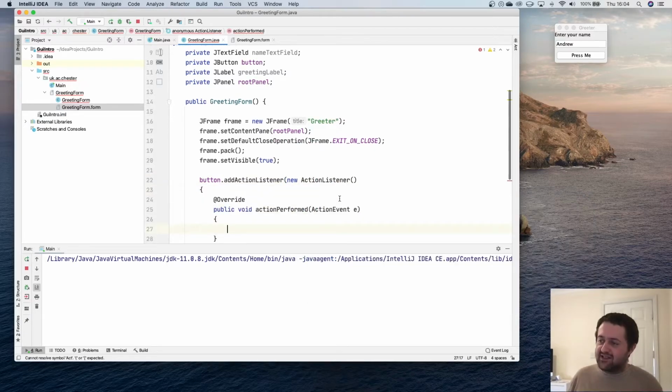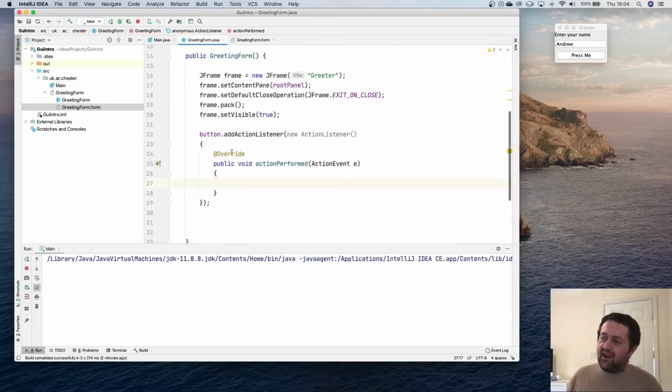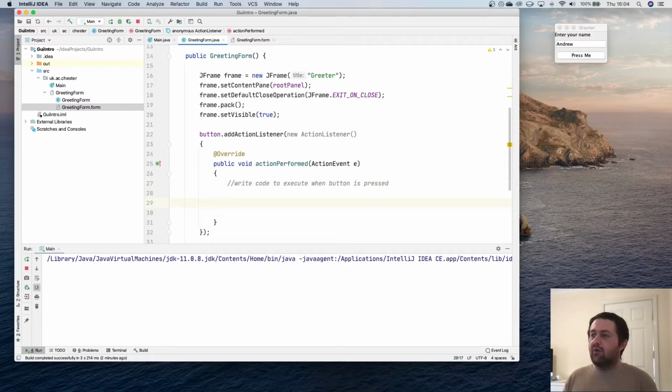But I'm going to create this ActionListener here, and you can see we've got actionPerformed. So we're implementing the actionPerformed method of the ActionListener interface. And what we do here is write code to execute when the button is pressed. Well, what do we want to happen?